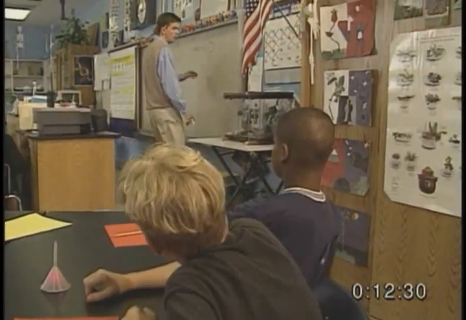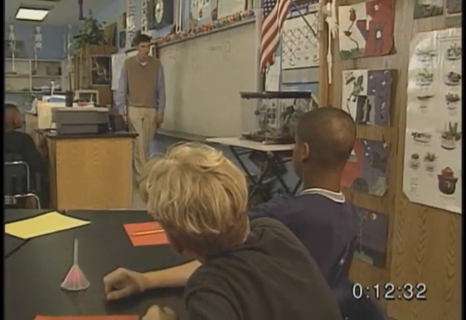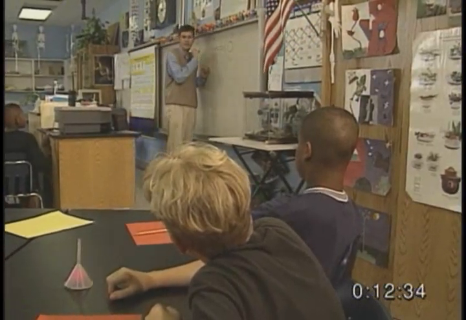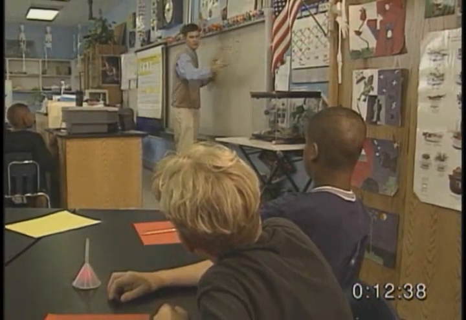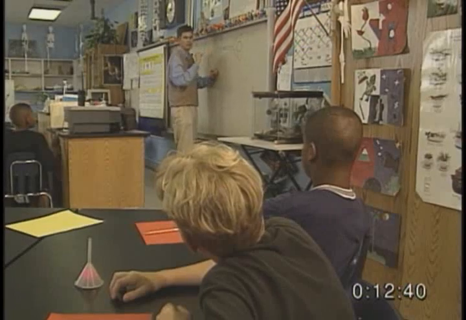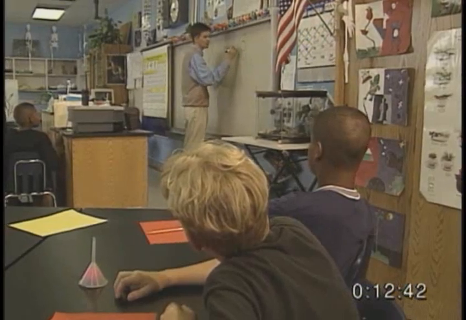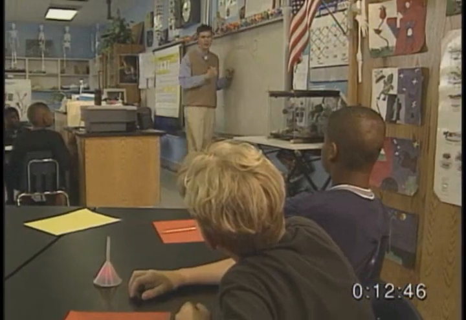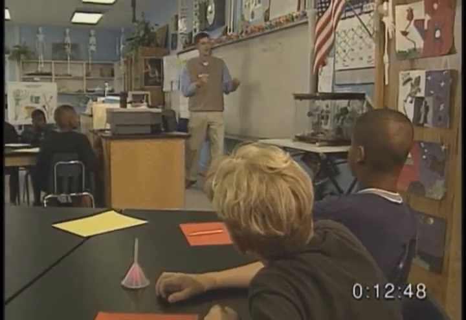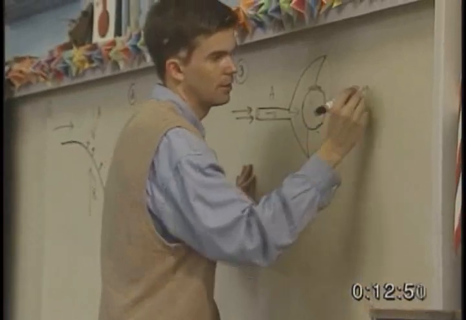What's a force acting on that ball? The wind. You've got a wind, and which direction is that force? Is it this way or this way? That way. To the right or to the left? The right. To the right. So you've got a force acting on it this way. Okay, let's label that A. Okay? There's another force from the air, and we'll label that B.